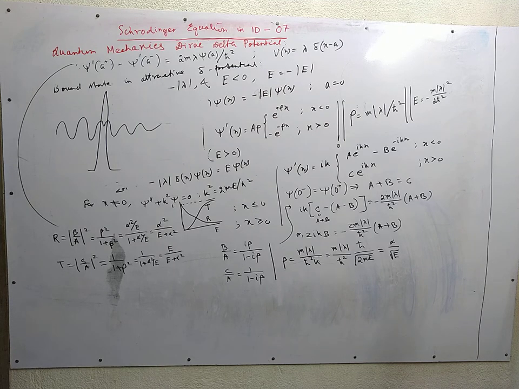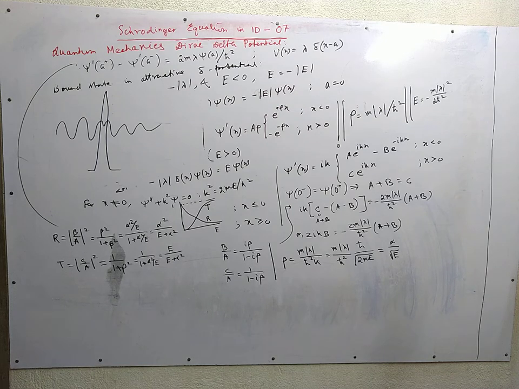The message that I want to give you is that the first derivative of the wave function is not always continuous, and if we have an impulsive force or an infinite discontinuity in the potential, then there will be a discontinuity in the first derivative, whose amount depends on the strength of the potential as well as on the value of the wave function at the center of the well.